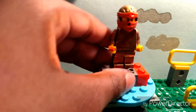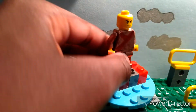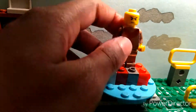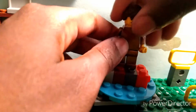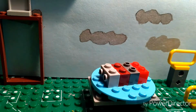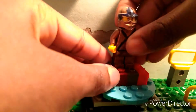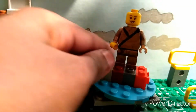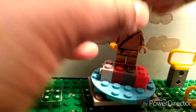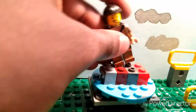Then here's Kai. Basically same everything. And here's the hair. Next is Nya, next and last. Here's her with her mask. And here's her with her hair. So basically, that's the ninja.